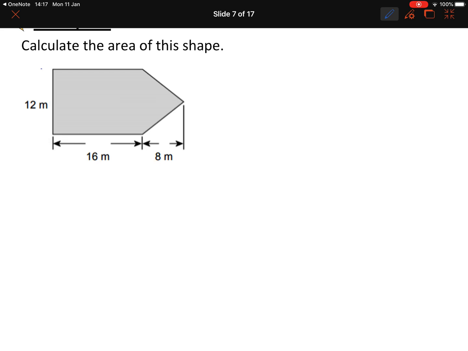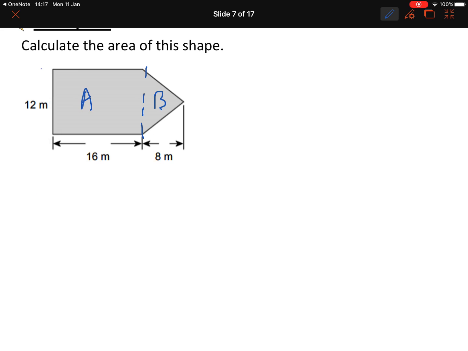Okay, brilliant. Welcome back. So what I will do is I'll split this up. Now, you've got to imagine the shape this time is still a roof. It's still like a shape of a house, but the house has been turned upside down, all right? So you might want to think of it like this. So let's split it up into 2 separate shapes. We'll call this A. We'll call this B.